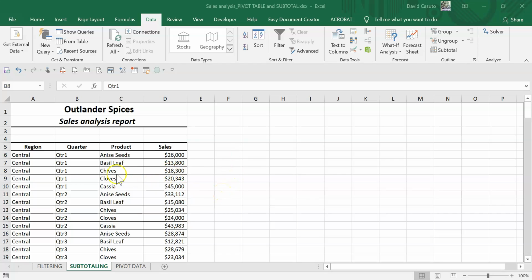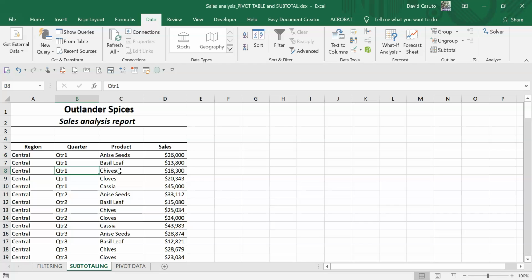So I want to make some subtotals on this. If you look at this data, I'm going to want to subtotal all of my products as one grouping and then just find out what that subtotal is. If I were to do that right now, I'd have to do it very manually and then add them up, one by one or each grouping. So I'm going to use subtotaling to do that.